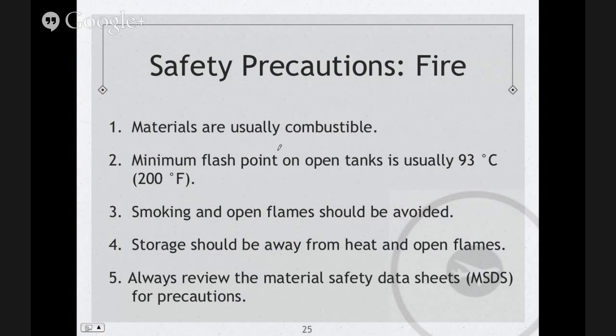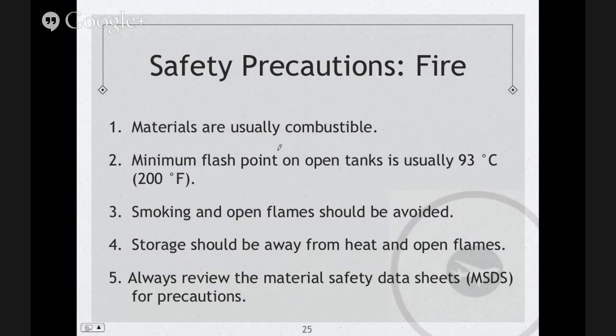And you always want to review the MSDS, which is the material safety data sheet, in case of any problems. The MSDS will tell you what to do in case of, let's say, if you drank some penetrant for whatever reason. It might tell you to induce vomiting, or just drink water, or don't drink milk, or go to the doctor. If you got it in your eye, it might just say rinse it off with water, or it might very well say go to the doctor right now. So you want to be familiar with that.